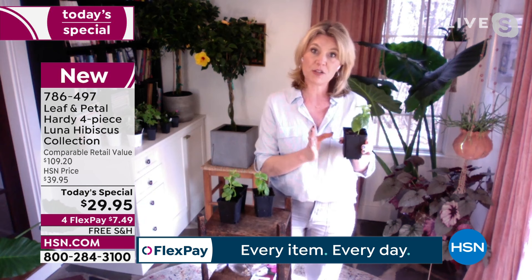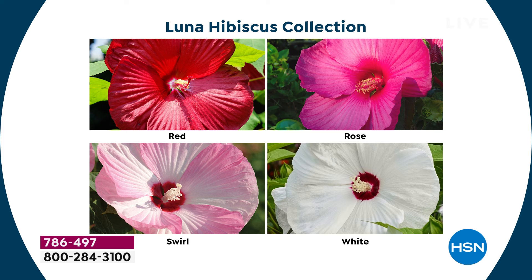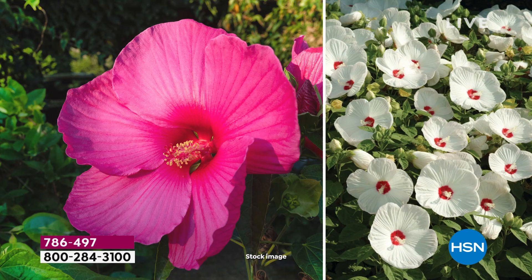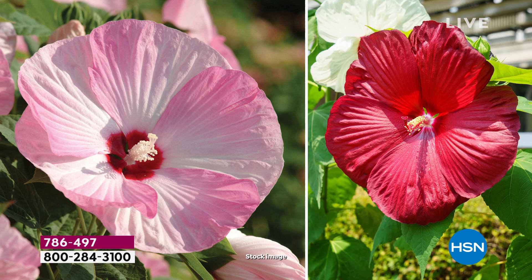Whereas the bigger ones have to be at the back of a border, these can be a container plant, in the middle of a border, or even a small hedge along a walkway. They really can hold their own no matter where you put them. They don't have quite as big a flower — they're fully eight inches. They're sort of mid-size, but still a 60-mile-an-hour plant. Someone driving by your house is not going to miss these — they are a real standout.